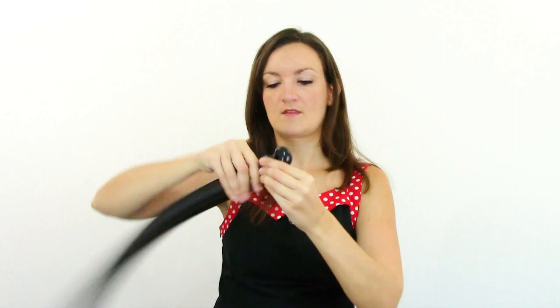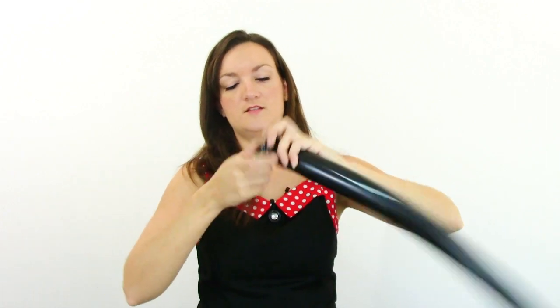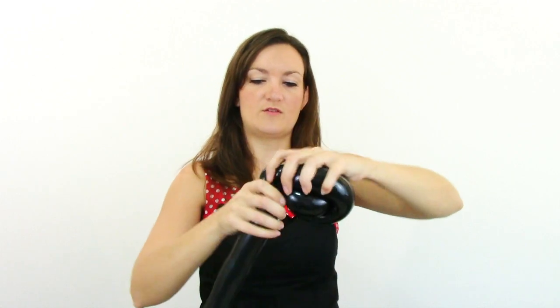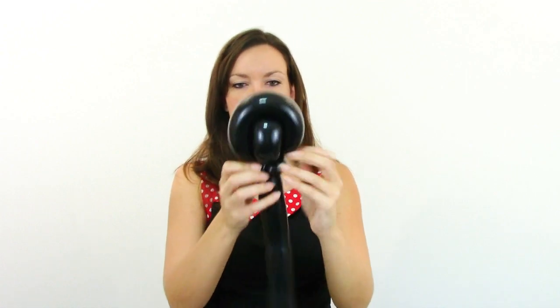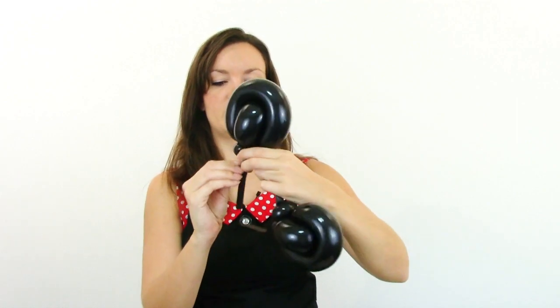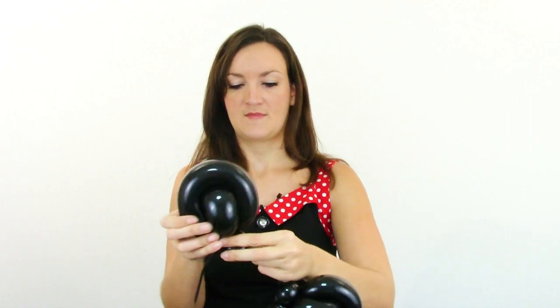Get your other black 260. Again, we're going to start off with two small pinch twists — just like that. Go ahead and give your balloon a squeeze. Fold it over and twist the first loop. Now we're going to do the other loop right around it. Twist that off and back into our pinch twist at the bottom. Get everything arranged correctly, then go ahead and cut off the rest of this. Attach it to the other side of the headband, making sure the pinch twists are lined up the right way and everything is even and looks nice.